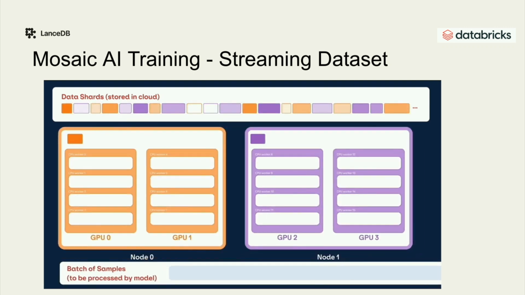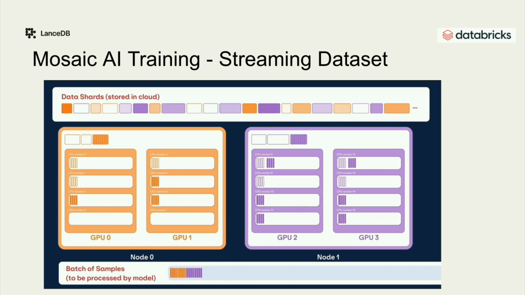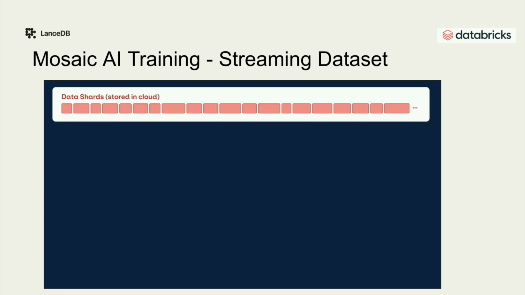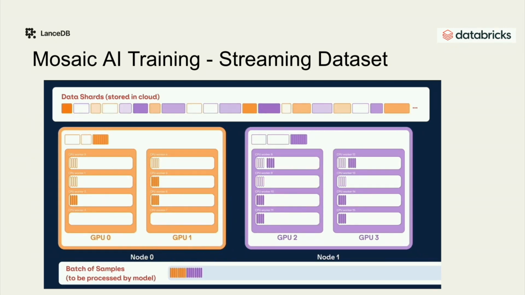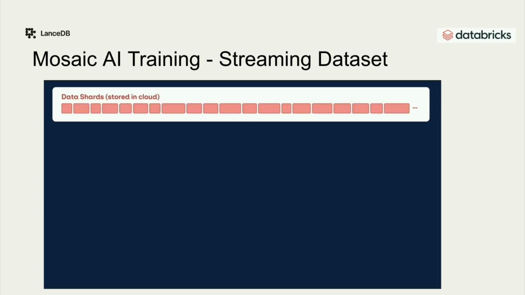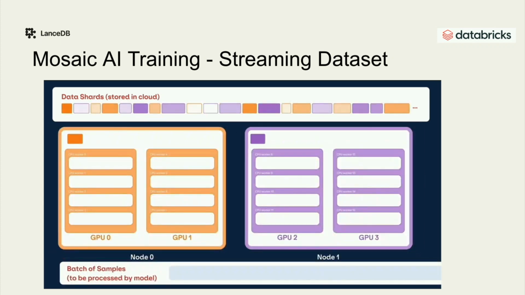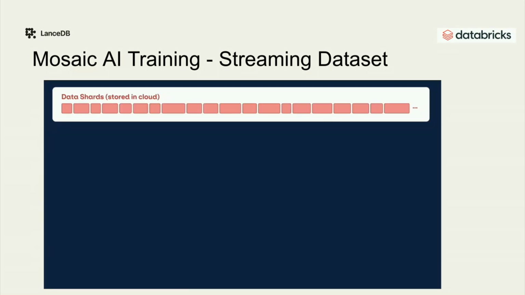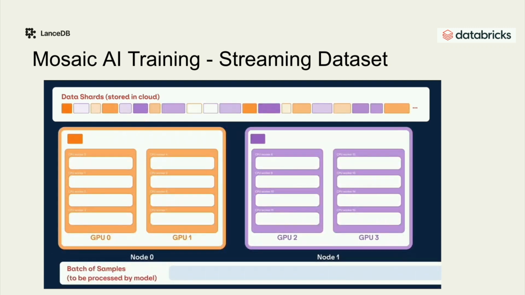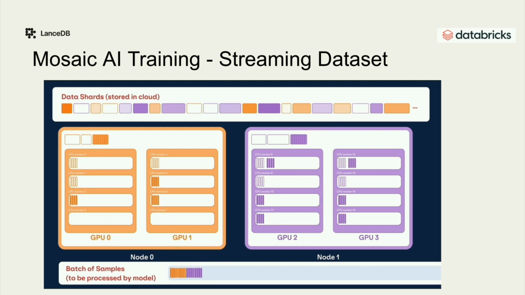One sample consists of a dictionary with key-value pairs, where a key you can think of as a column name, and the value is the actual data. That data can be text, JSON, an image, video, or any other data. So you take your raw dataset, convert that into an MDS format, let's say upload it to one of the cloud providers, and then step 2 is to provide that path, and it will stream directly from the cloud provider into a GPU cluster.